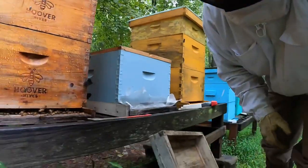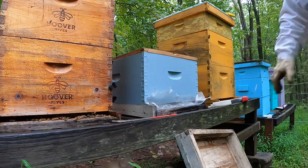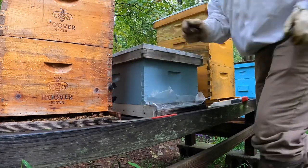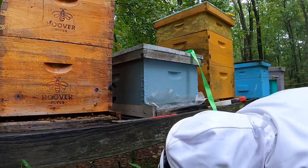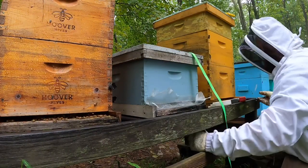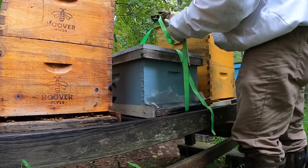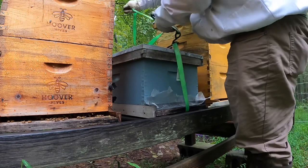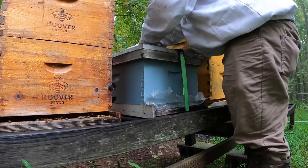All right. Next thing we are going to do, to keep this nice and tight, covered up, is we put a ratchet strap around them. So that one. All these ratchet straps are really doing is, when we move it around and transport it, allowing it to not fall apart, stay nice and tight. We don't want the bees to be all disturbed.